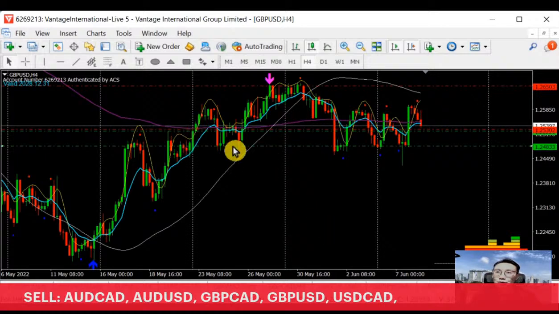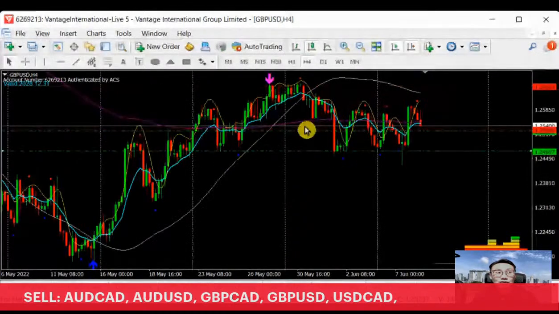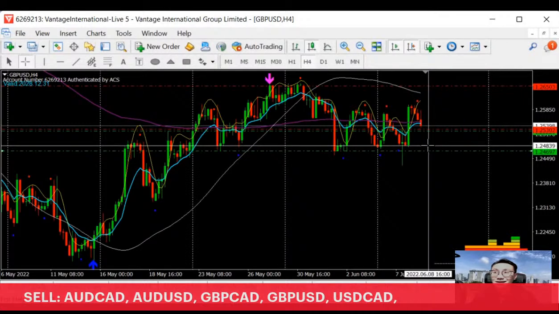Now over here, the support level has been tested for a few rounds, right? If we really look into this area of support, you can see the support level is very strong and it started to move to a higher support, higher lows.